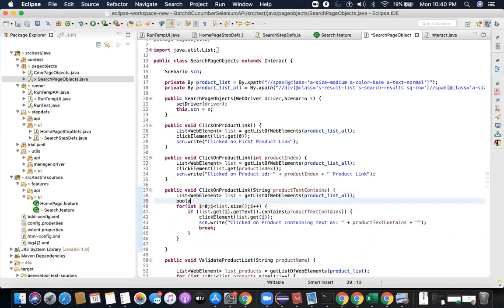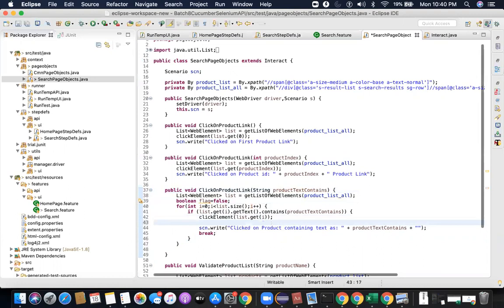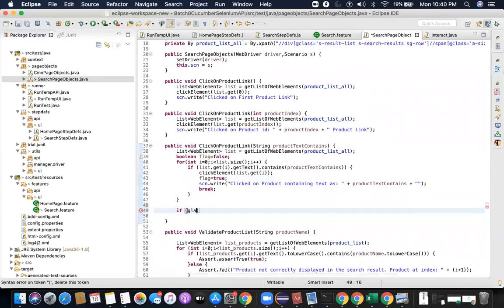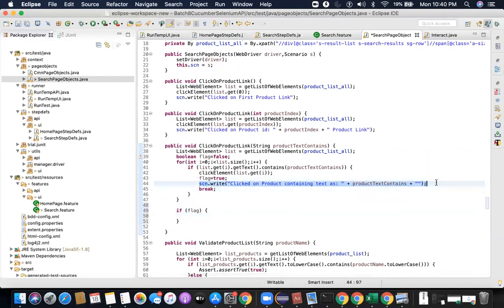Boolean flag is equal to false, and if it enters this if, then we'll say flag is true, and in the end we'll just say if flag is true, maybe then you say I am able to click.